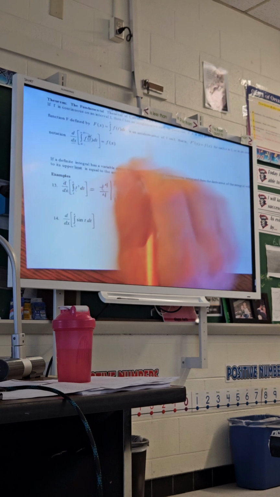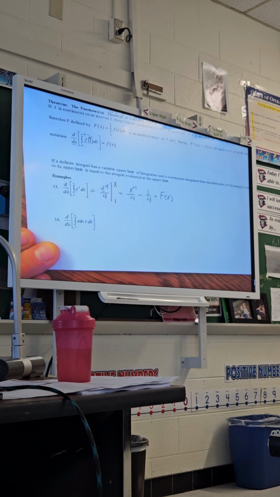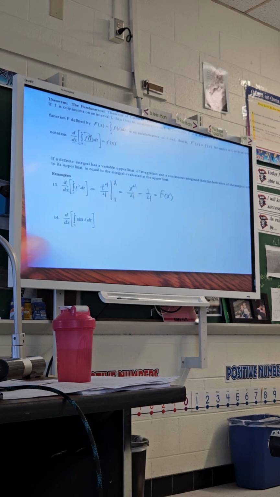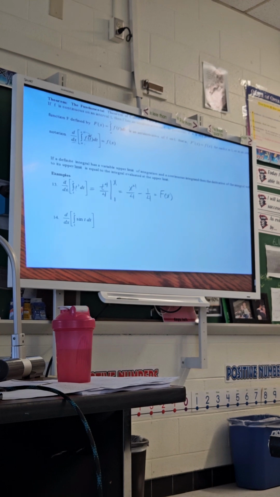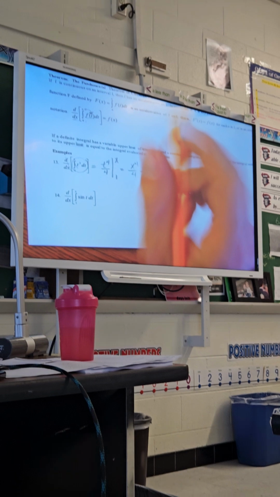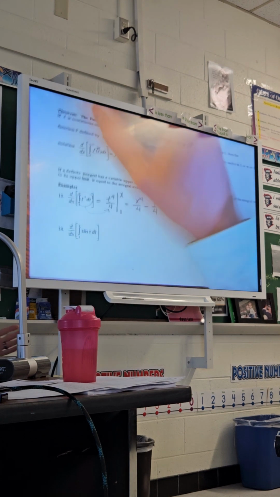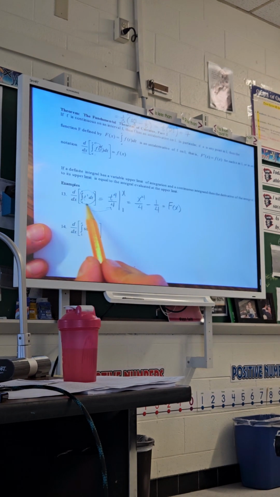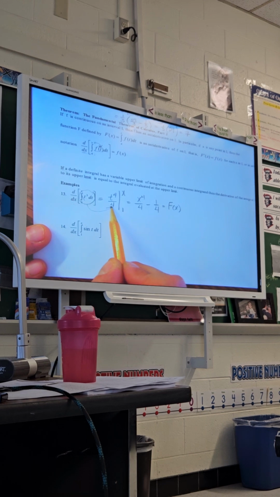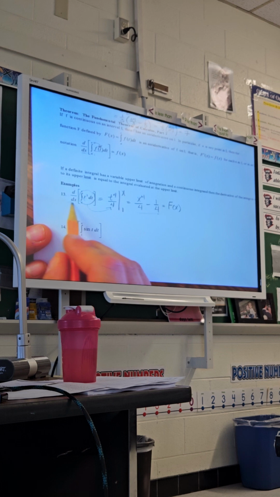So what you have now is capital F of x. Now take the derivative of that. We work from the inside out, just like so much in math. We did this inside stuff. I did the integral, I got this. I haven't done the derivative yet, okay? I did the integral, boom. And this is the integral right here, but I haven't taken the derivative yet. I haven't done that outside piece.